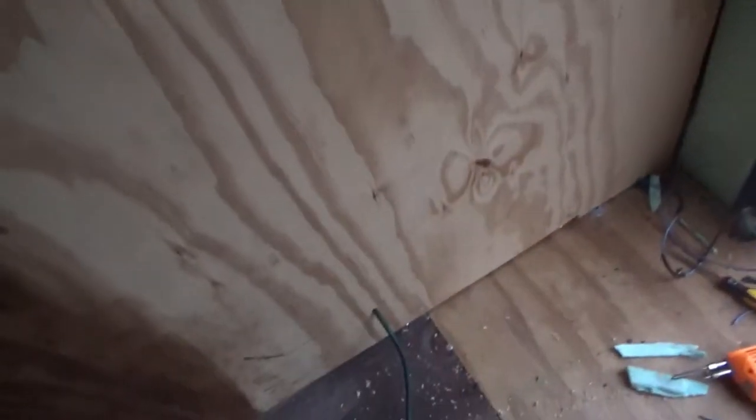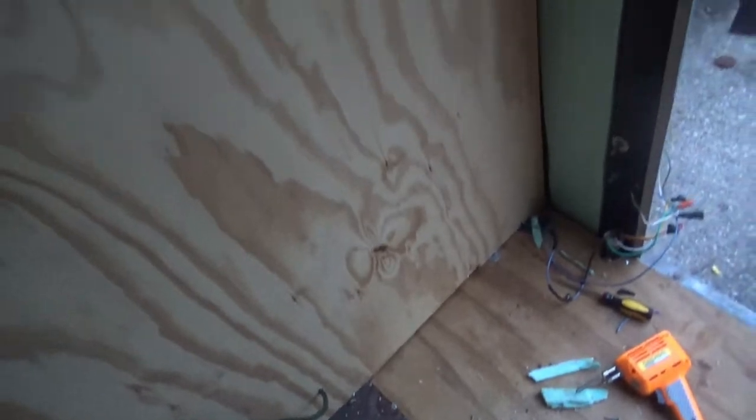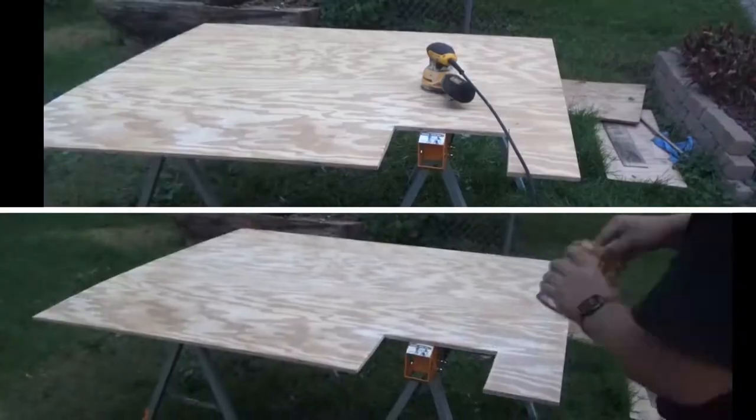I used an old extension cord that runs from that front corner over there, up and around, and down, comes out down here. I am gonna have a refrigerator, a 12-volt refrigerator, and that's where that's gonna come out.